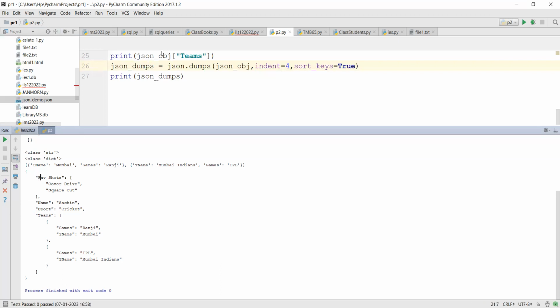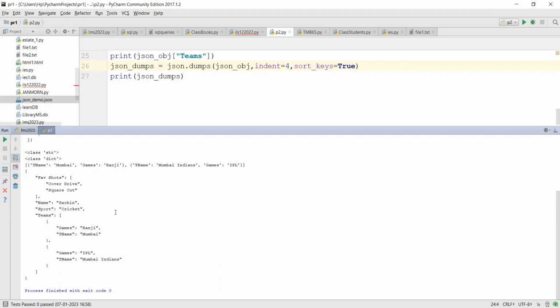So this is like again Python, right? The curly bracket is from the first position. Then inside this, 4 positions. Cover drive is inside favorite shot, so another 4 positions, 4 spaces. So this is what indent is. You can change it to whatever, less than 4 or more than 4, right? But 4 is the most preferred indent, that's why even in Python you get 4. We can always go and change it in the settings also, right?